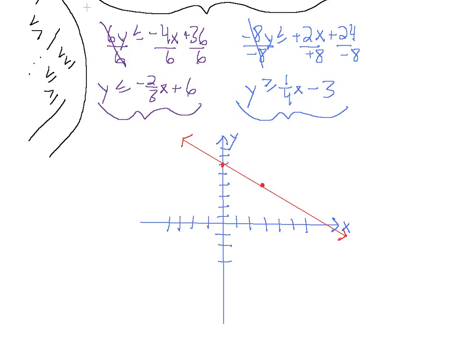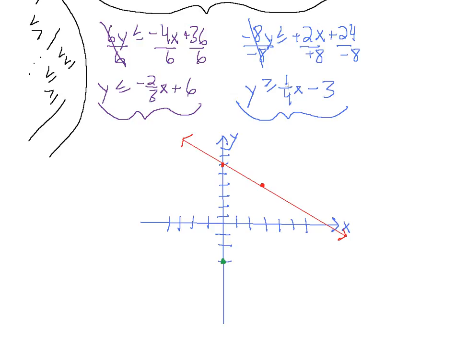So let's find the second one. Before we actually shade this, we only want the common shaded region as our solution interval. So let's see what sections overlap. If we plugged in 0 for x here, we'd have y equals minus 3. So this line is going to cross the y-axis at minus 3.